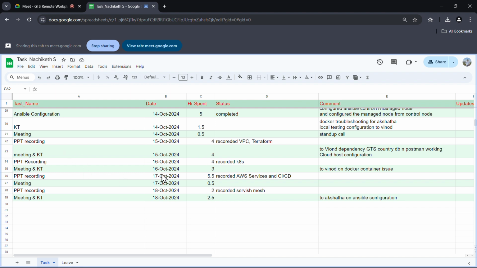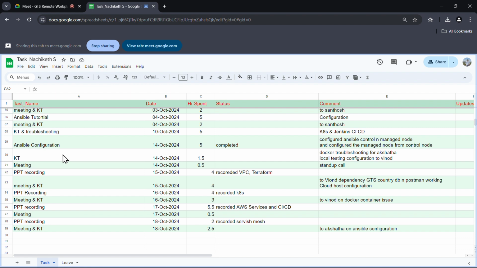From this week, I have very few updates. On Monday, I configured my Ansible prerequisites, that is, I configured the control node as well as the managed node. Thereafter, as the team instructed, I was engaged in creating recordings of all the tasks done so far, by creating PPTs and doing recordings over the PPTs.